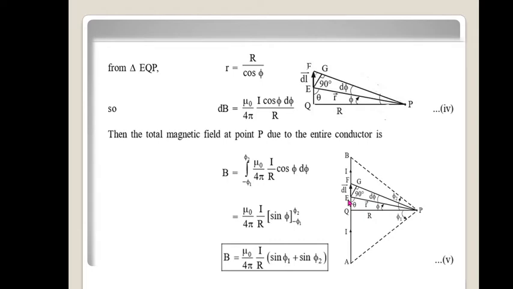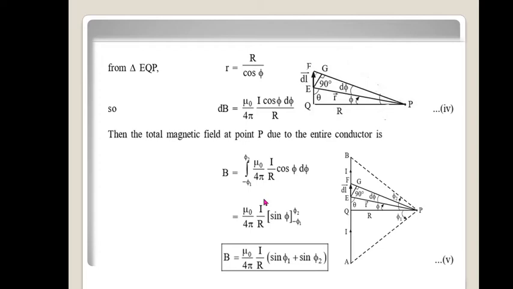So if you want to find the magnetic field of the entire conductor, the total magnetic field, you just use the mathematical treatment here: simply take the integration. Understood all of you? Hope you know the applications of differentiation and integration. If you want to take a very small part, you apply differentiation, and if you want to find the whole thing, the complete portion, you use integration. This is a very beautiful application of integration and differentiation.